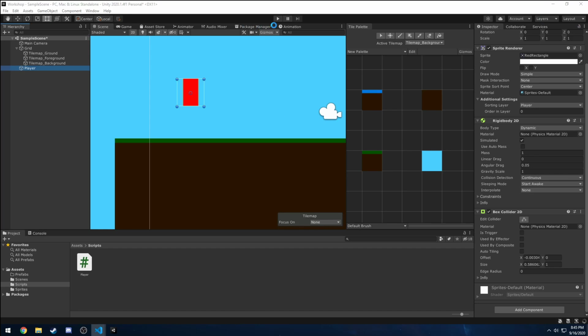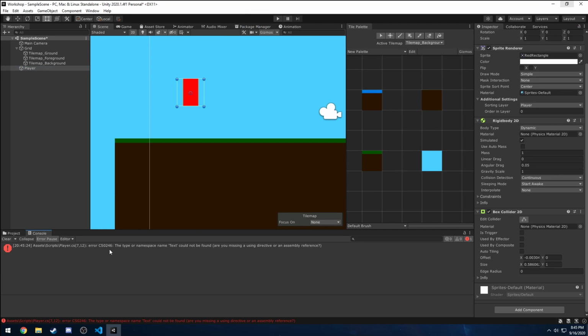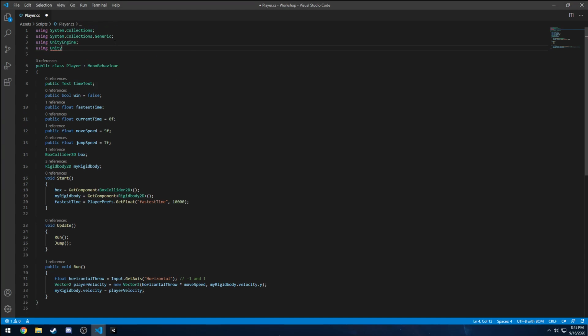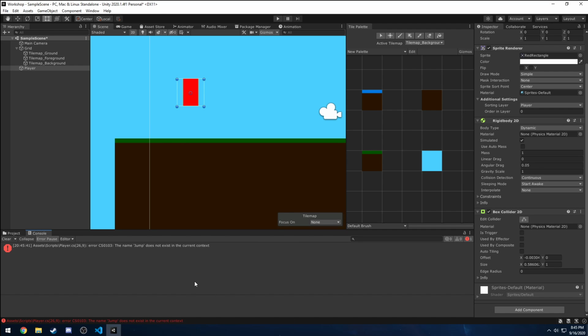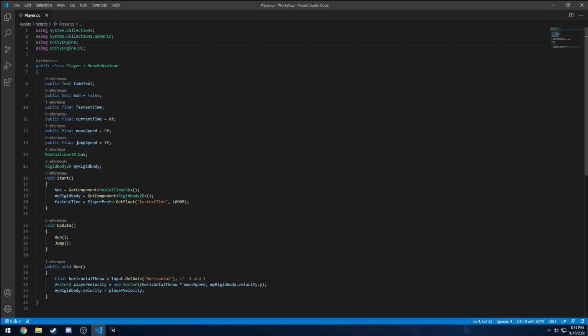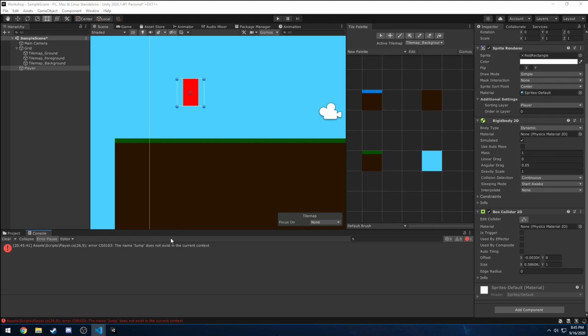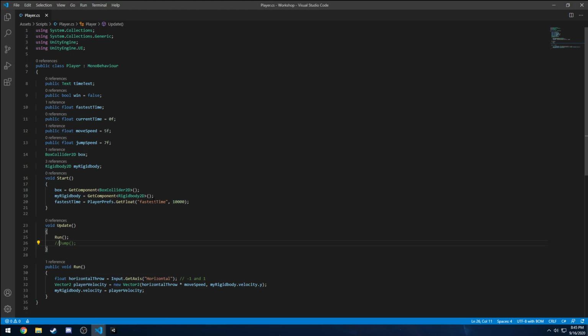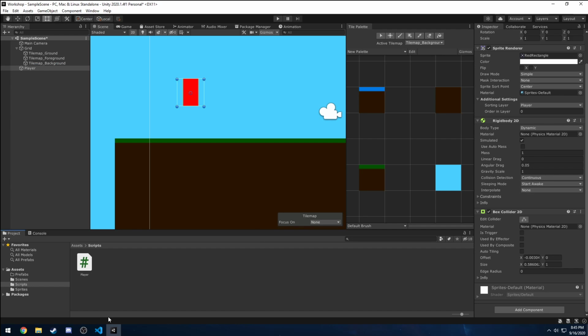At this point in time, you're probably going to get an error. I forgot to show you at the top. All you got to do is just type using UnityEngine.UI for that text to not throw you an error. And also I haven't made Jump yet. I'll get to that in a sec, so that's not being called. Every time that you go to your text editor or IDE and you save the file, the next time you click the engine, it will compile and check. It will debug, and it'll let you know if you can play or not.